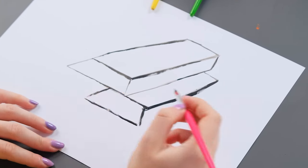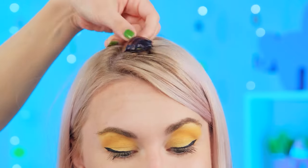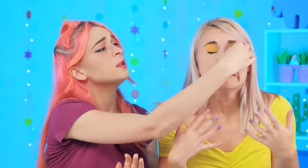Just a few brush strokes left, and my outline will be ready. Lily keeps pulling ahead. I'll just have to put a cockroach on her. Now I can pull into the lead. For good measure, I'll get rid of this yellow paint. Let me help. Thanks!